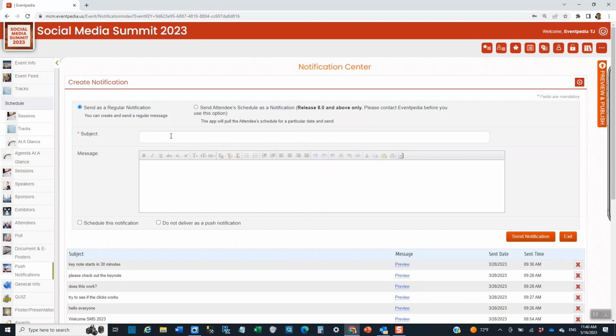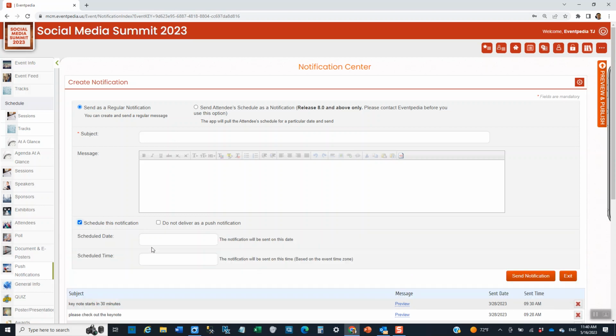Once you do that, you can deliver this notification immediately by clicking send, or you can schedule it. If you schedule the notification, you can specify the date and the time that you want the notification to go out. The time is based on the event time zone you set for the event.